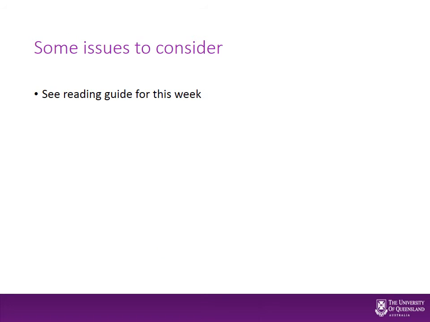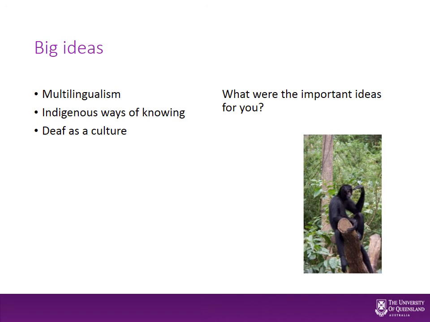So, some issues to consider. See the reading guide for this week. There are quite a few ideas there that you can read and explore. What we were looking at is multilingualism as one of the things, so you can watch the video from Sue Cray. There are Indigenous ways of knowing, and I've really talked about that in terms of mathematics. And one of the things that you'll find in the readings is about thinking about being deaf as a cultural group. So I think you'll find some of those readings very interesting. I hope you do, and look forward to hearing from you maybe on the discussion board where we can continue the conversation.